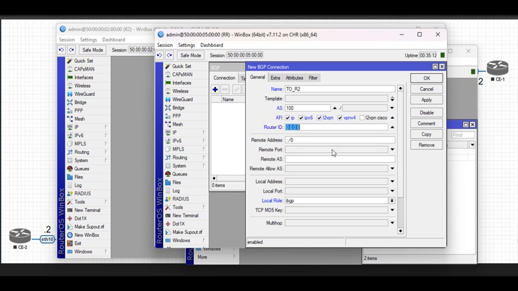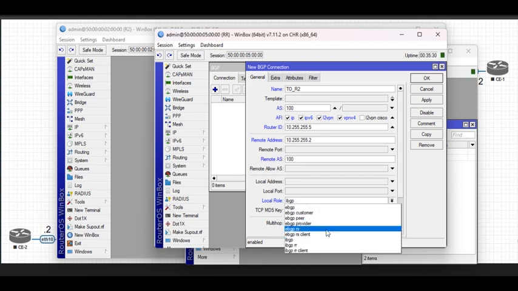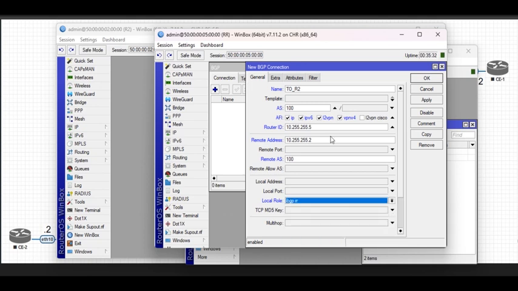For our router ID, I normally use the loopback address as the router ID. Then the remote address, since I'm going to R2, I'll do that using the loopback address as well. They are in the same AS. The role of this is a route reflector, and this is the value I'm going to choose.